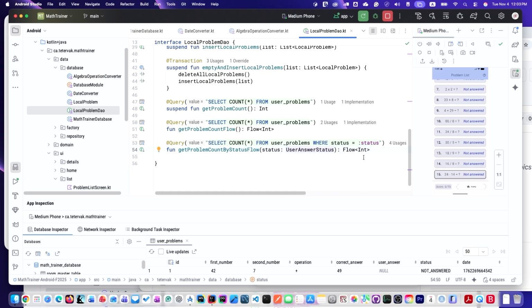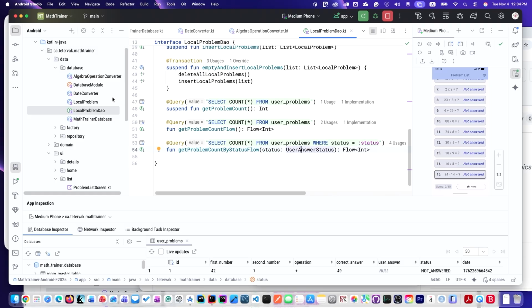Even if it is the same number, it will insert the same number again because it is triggered by any update of this table. But the result of the query, as you see, if the status is the given status, we will get a flow of that. Okay. So I have two flows: one is a flow of counts and the other a flow of counts depending on the provided status.